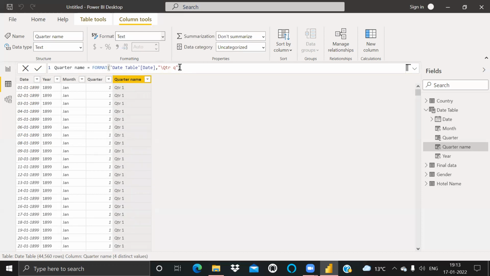This is how it will look, and this is how you can create as many fields as you require. You can create your own date table like this.